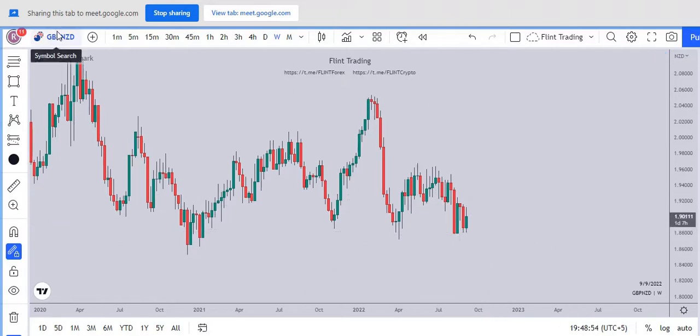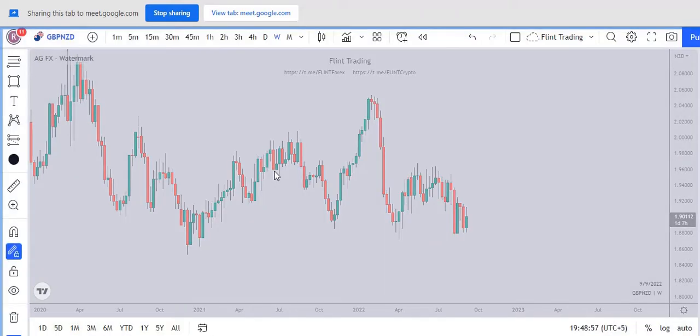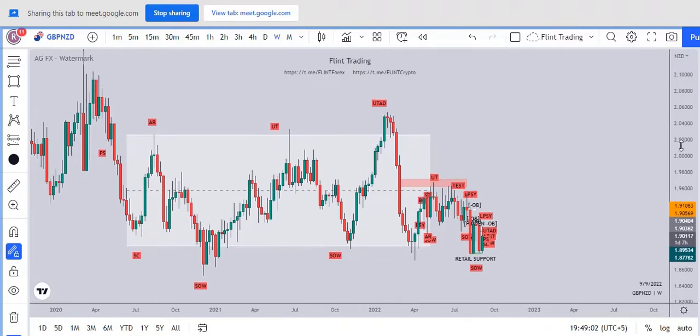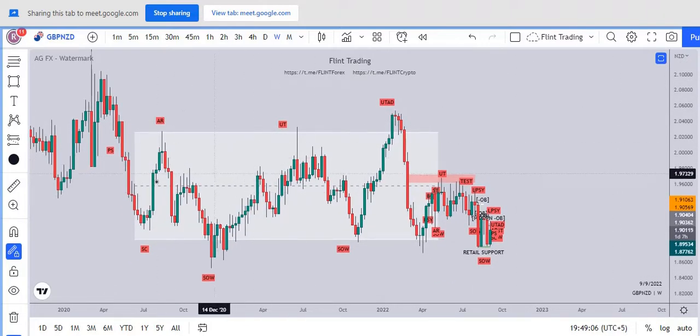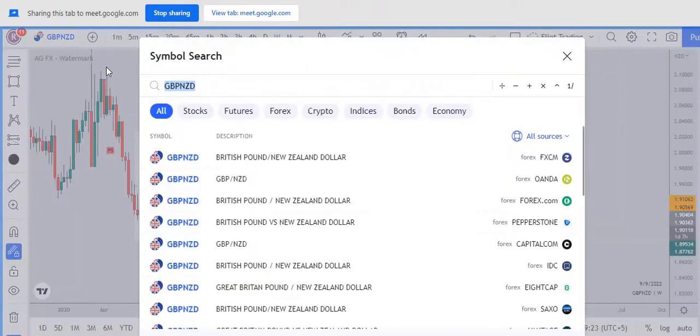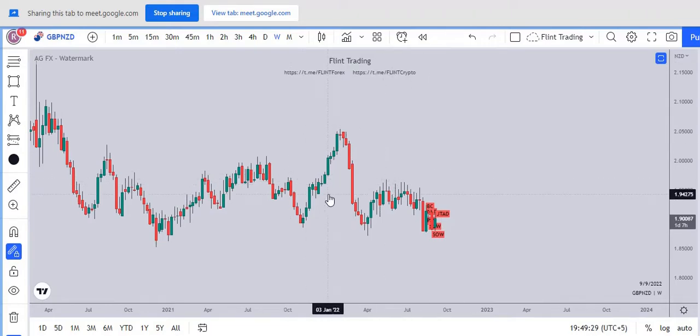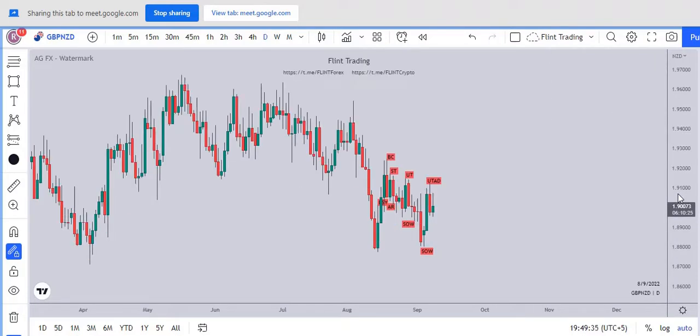Okay. Moreover, let me go to the other pair, and I'll show you the redistribution schematic playing out right there as well. So you can see this was the range, the breakout, the UTAD, the price pushed down, stop under this, pull back, filling this favorable gap right there, and eventually giving us a reaction. So from an SMC perspective, we discussed on the previous one, and from this Wyckoff perspective, we can see this as well.